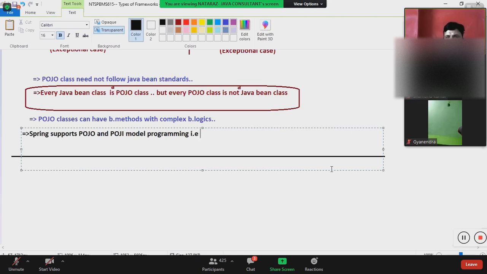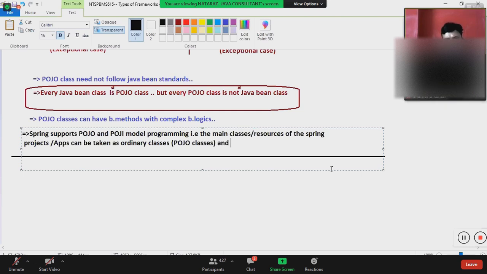That means the main classes or resources of the Spring projects or application can be taken as ordinary classes, POJO classes, and ordinary interfaces, plain old Java interfaces, nothing but POJI, guys.